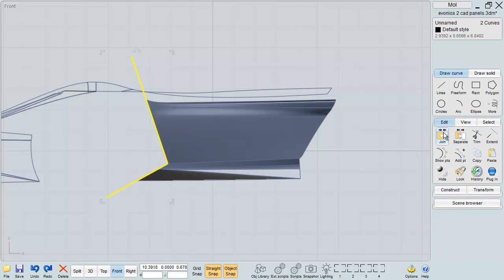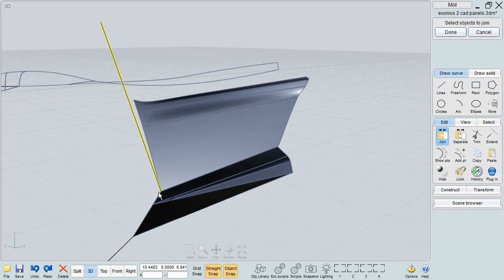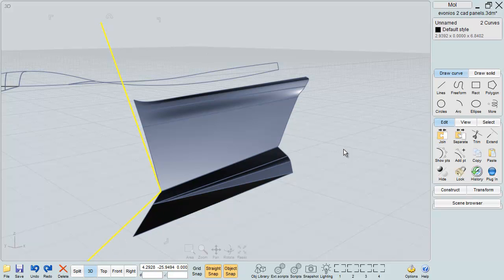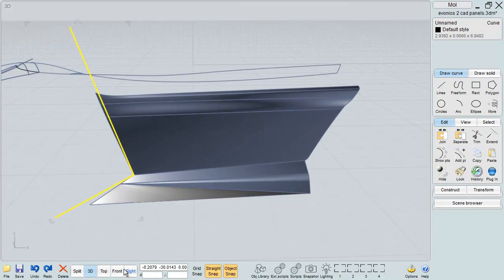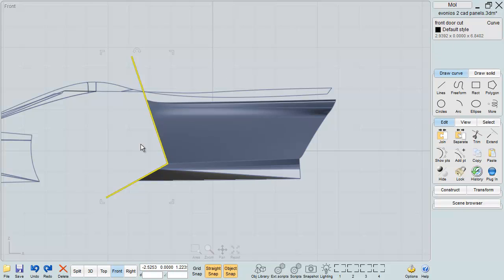You're spending a whole day thinking about down the road. I didn't get those together, huh? What did I do here? Okay, this would all be done in a plane on your 2D image. And then you would name this something like front door cut, and then just stash that away for later.